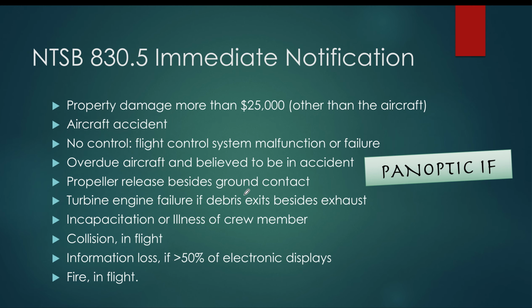So hopefully you never have to experience these, but this is one way of remembering the most important items that you might have to immediately notify the NTSB. If any one of these items happens, you are supposed to, after the flight, not in flight, first thing, fly the airplane, after the flight, notify them that one of these things has happened. And they say by the most expeditious means available. In other words, call them. Don't send them a letter. So you go on NTSB and you just search for the phone number there. It's on the regulatory website. If you look up 49 CFR 830, you'll get their information there.